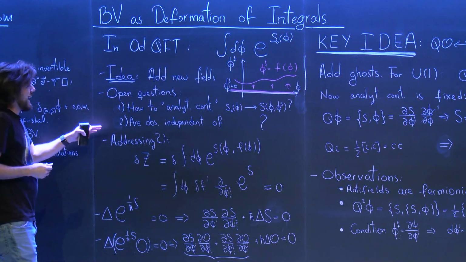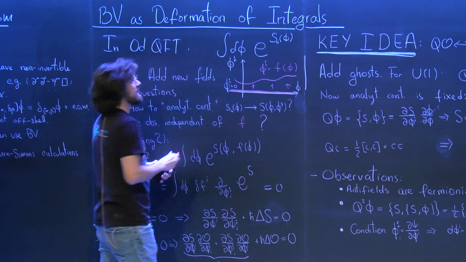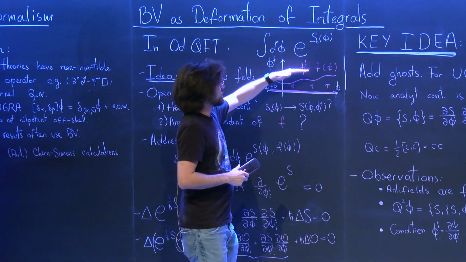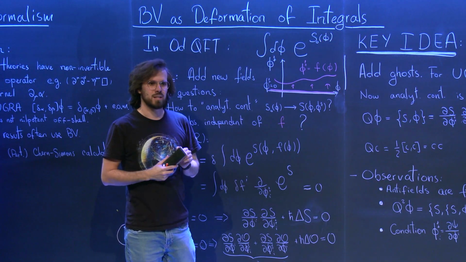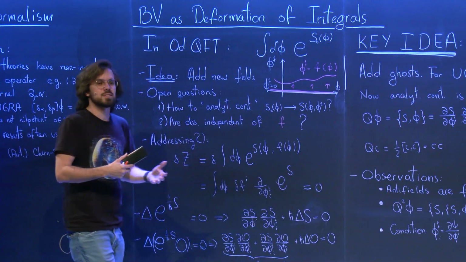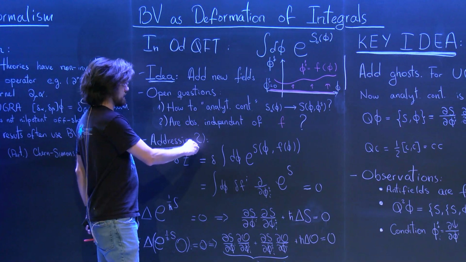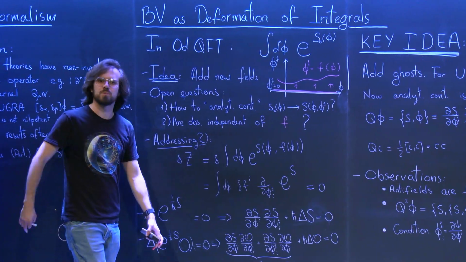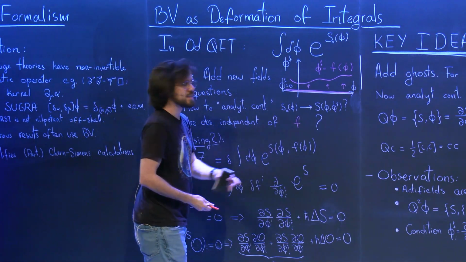Second question: how can we make sure that our observables are independent of the choice of f we made upstairs? Well, yes, we're telling ourselves that we're going to somehow deform this contour of integration. It better be the case that our integrals, our correlators, are independent of this choice. So let's see what happens if we try to address point number 2. Let's study just the simplest observable, the partition function, and what happens if we try to deform the f in question.